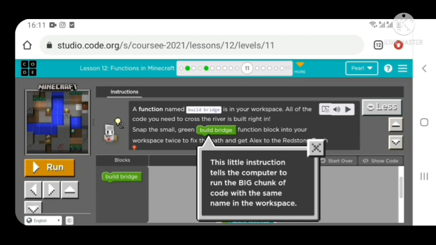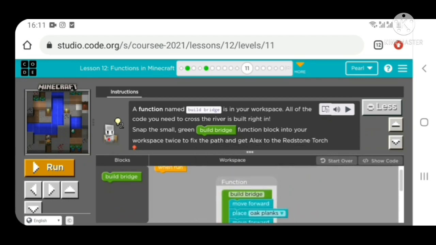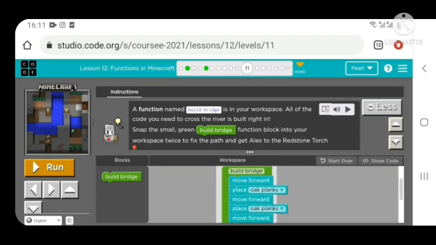So the buildBridge block helps to tell the computer to run the big chunk of code which is inside it. Remember, this is what the buildBridge block looks like. Can you see all the instructions right inside the buildBridge block?